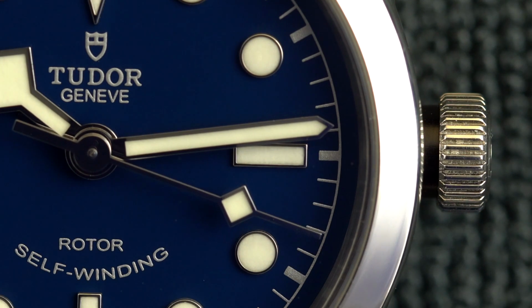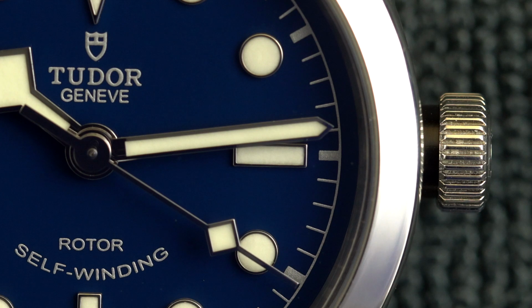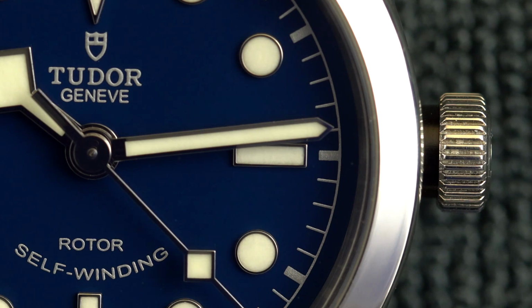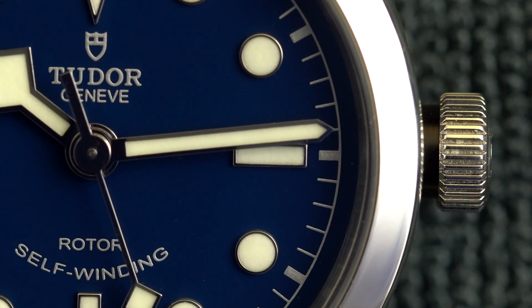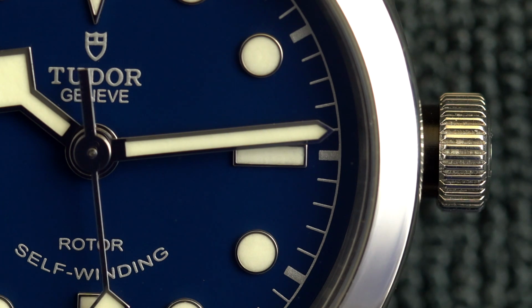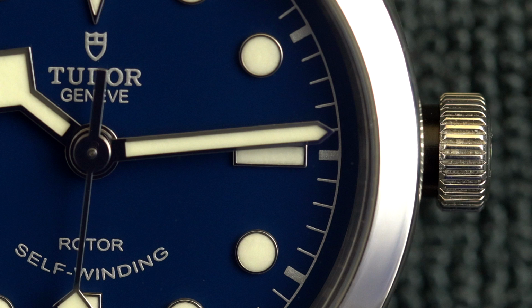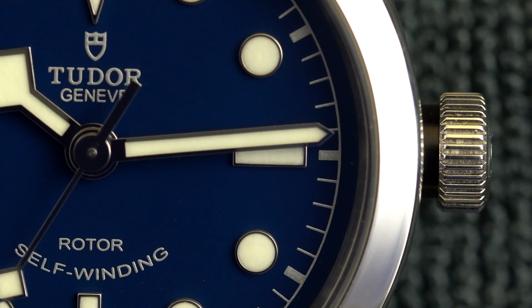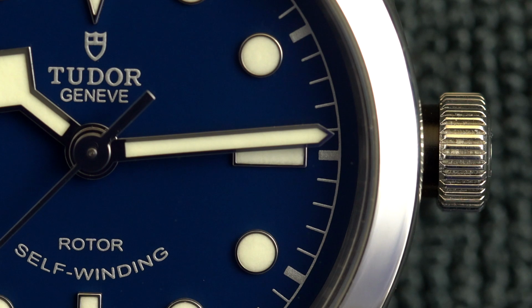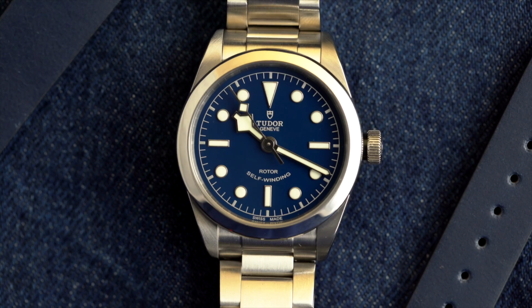One important note before jumping onto the bracelet is the crown again. As with the lack of crown guards, it instead provides a black aluminum crown stem that does make the crown appear like it's not screwed in all the way, especially for those that might be unaware of this. As I know I got the question when posting on my Instagram, is the crown even screwed in all the way? Not my favorite feature about this watch, I think it does kind of cheapen the look and construction, but it is what it is.